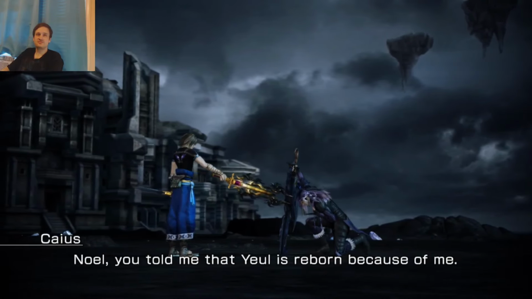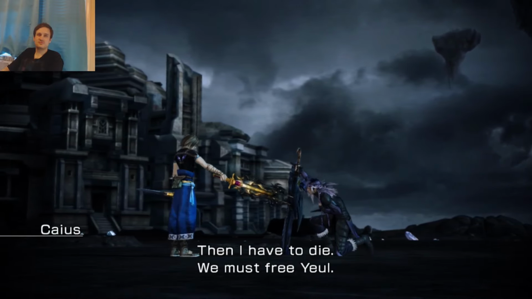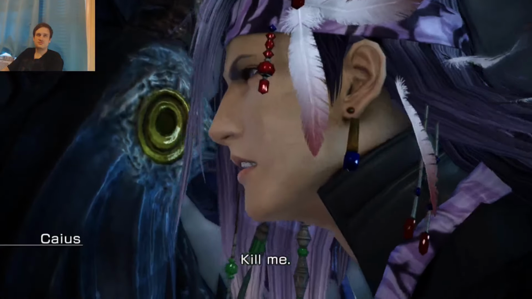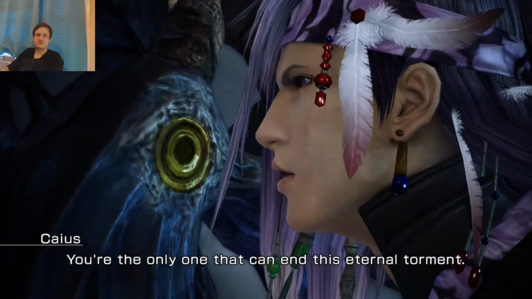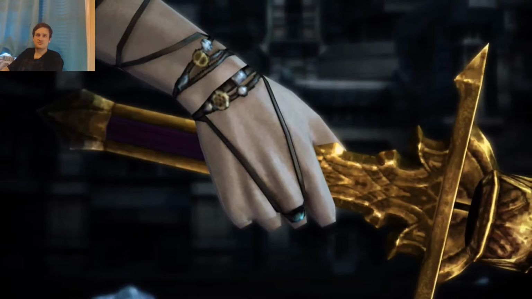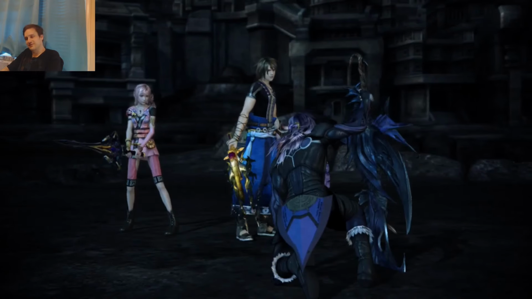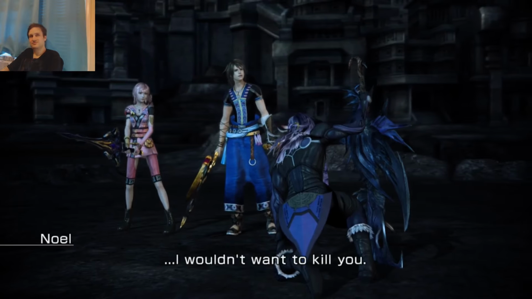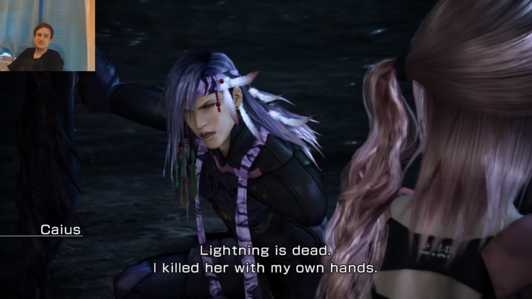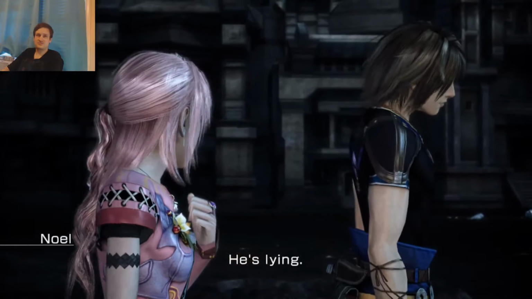Noel, you've told me that Yule is reborn because of me. And I have to die. We must free Yule. Kill me. You're the only one that can end this eternal torment. Even if it were for Yule's sake, I wouldn't want to kill you. Lightning is dead. I killed her with my own hands.